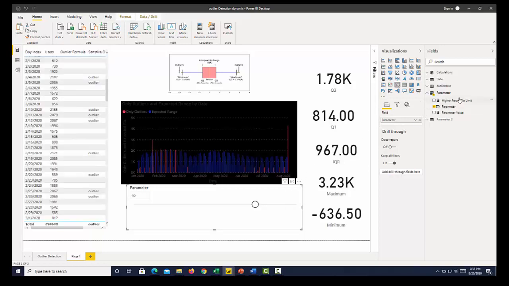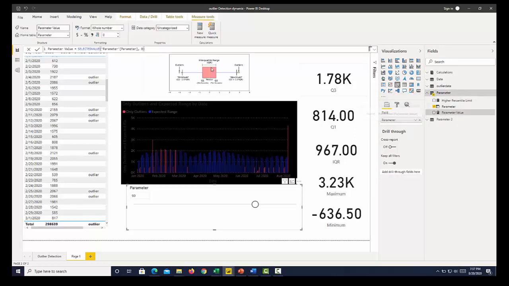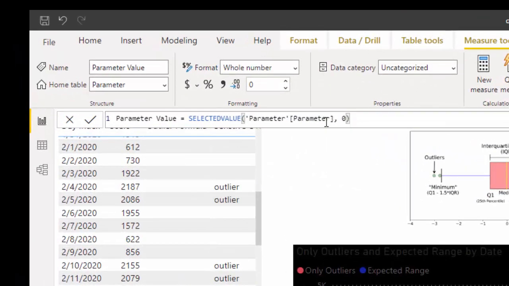Now remember, we have whole numbers, but we want to turn that into a decimal. So we have our whole number here. This is the selected value that is default when you create this. And then all I did was divide it by 100 to get my higher percentile limit.